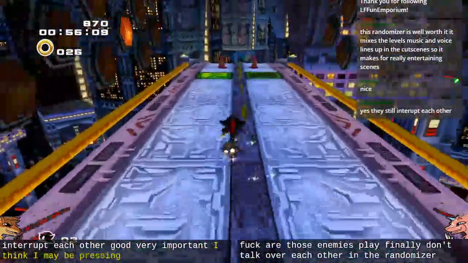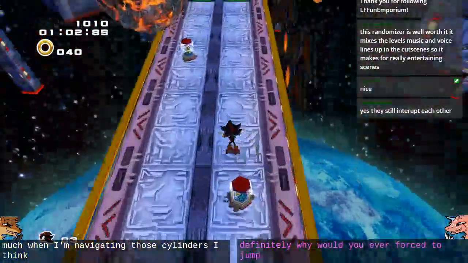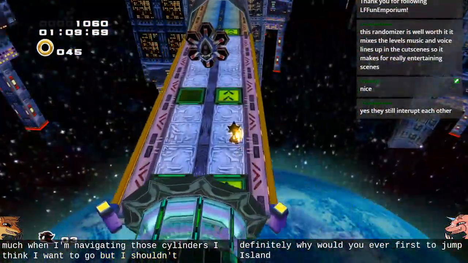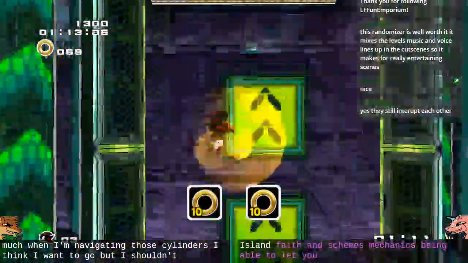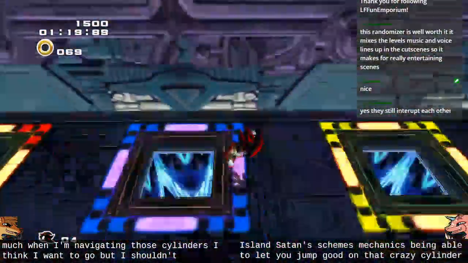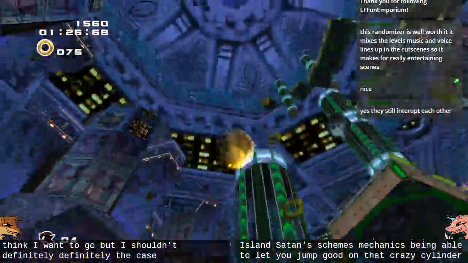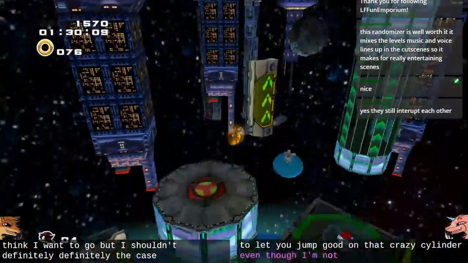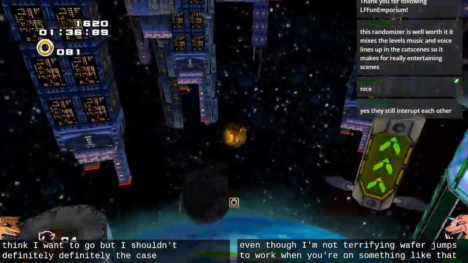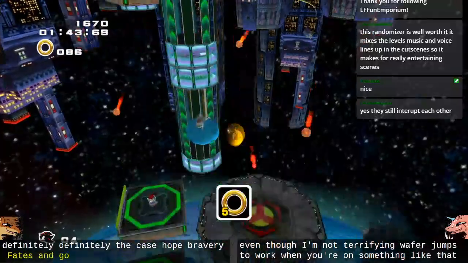I think I may be pressing the jump button too much when I'm navigating those cylinders, I think. Oh, definitely. Why would you ever press the jump button? Because I want to go! But I shouldn't. You have so much faith in this game's mechanics being able to let you jump good on that crazy cylinder. Uh-huh. Definitely the case. I don't even know a not terrifying way for jumps to work when you're on something like that. Hope, bravery. Faith and good luck.